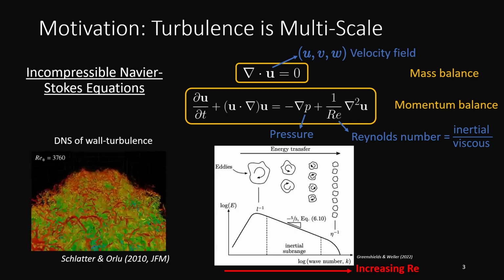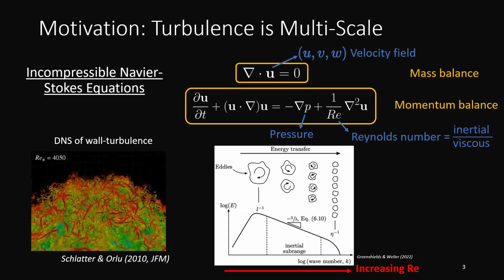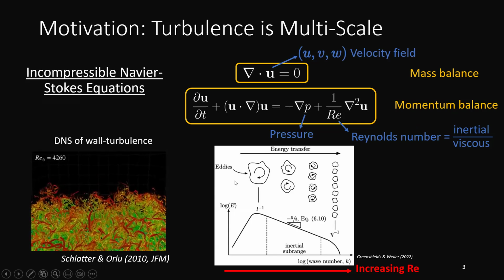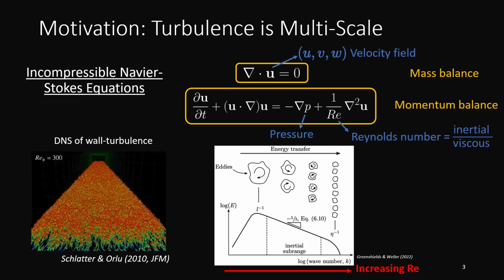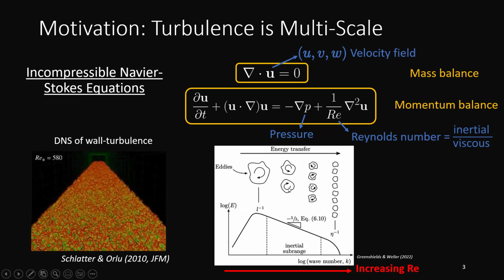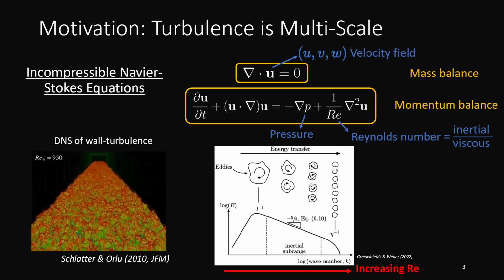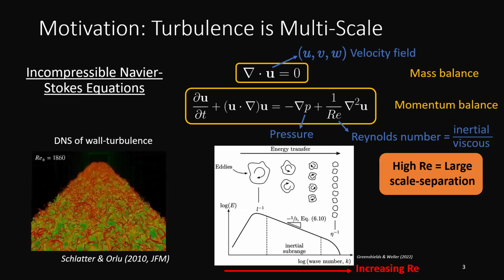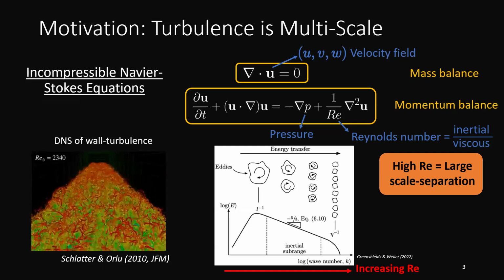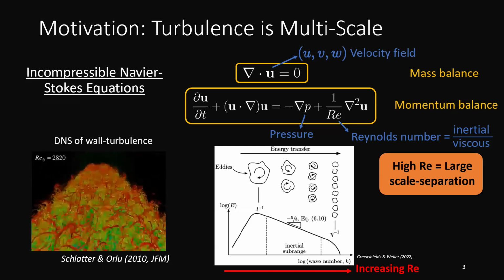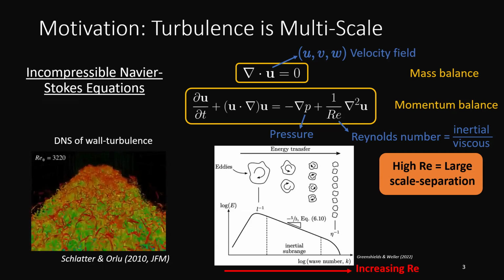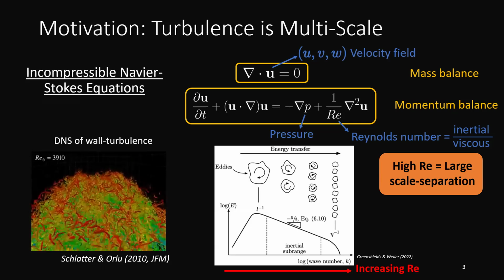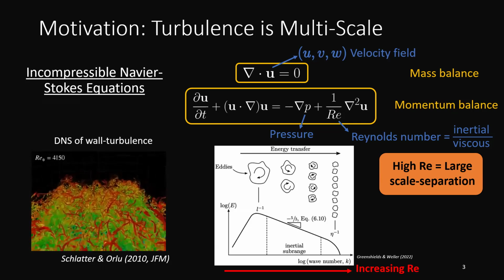This brings us to the energy cascade. Basically, you have a whole distribution of flow structures. You have large-scale eddies that dominate the energy. They contain most of the energy in the flow. And this energy is being continually redistributed to smaller and smaller scales. These scales basically contribute to viscous dissipation to heat. So the point is as follows. With high Reynolds numbers, we have large scale separation. Why do we care about this? In industrially relevant flows, like in aeronautics, the Reynolds number can be on the order of 10 million. In other words, the largest scales are separated from the smallest scales by a massive number.